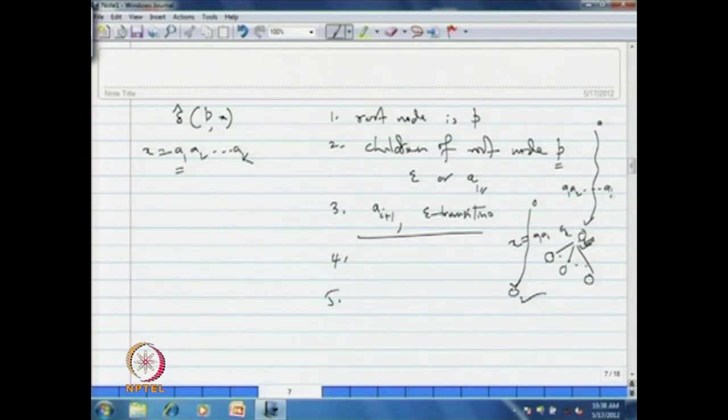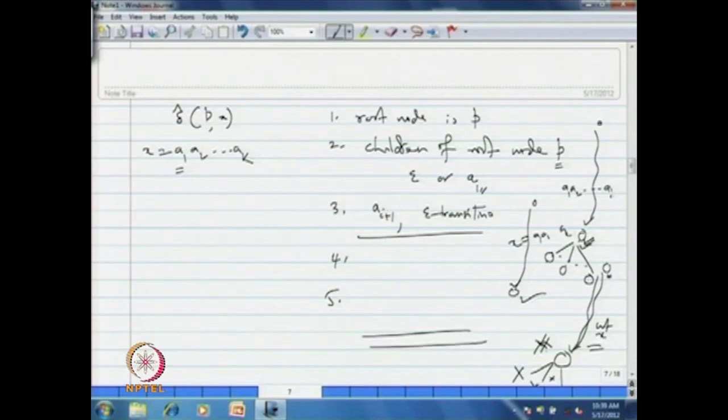And finally, suppose we have constructed a tree and eventually we have arrived at a leaf node, because there is no transition defined on any input symbol from that particular node. If the label of the branch to this leaf is a prefix of x, but is not x, then we put a cross mark to indicate that we could not process the full string x following this path. So, that is how we have defined a computation tree.